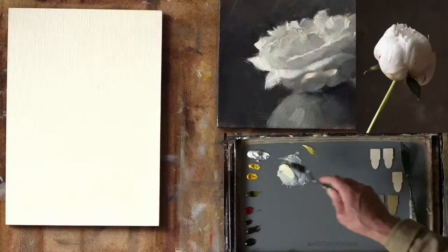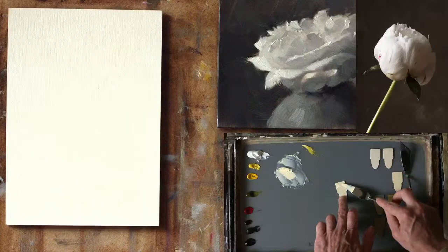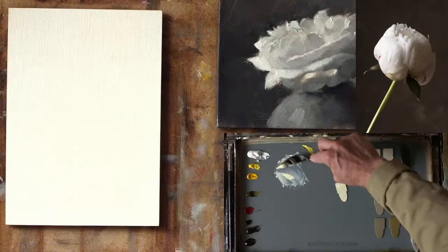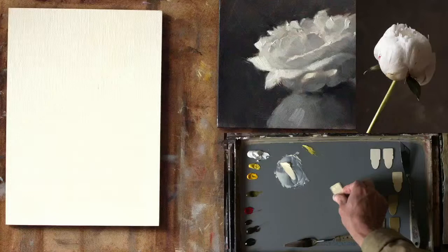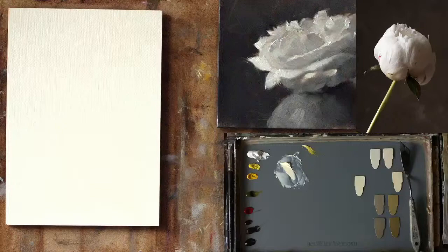I think even that is a little bit too green. Pretty close. So that's a green yellow, and if I wanted to drop the chroma a little bit down to where it actually is, I think the actual peony is lower chroma than that in the light. Then a neutral would probably get me there.